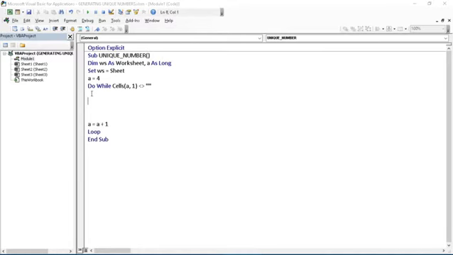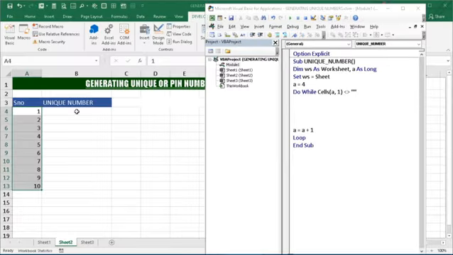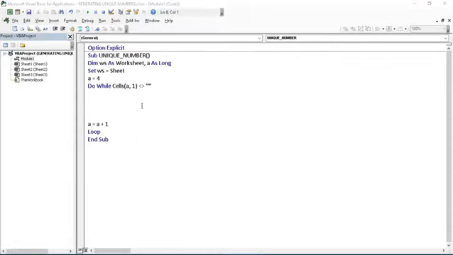Then here we say the cells starting from B4 to B13 is equal to cells A, comma 2, which is column B, equal to. We use square brackets because the CHAR function and the RANDBETWEEN function are not VBE functions, they are worksheet functions.